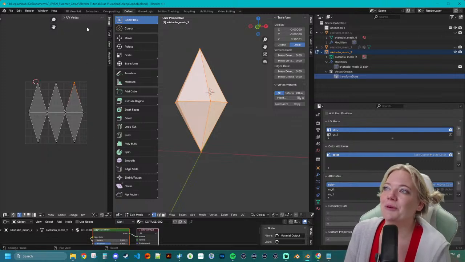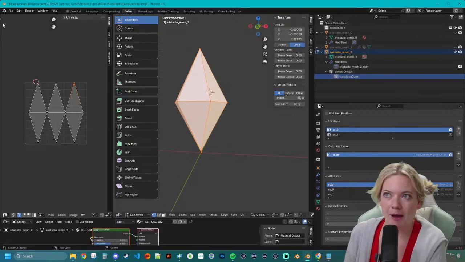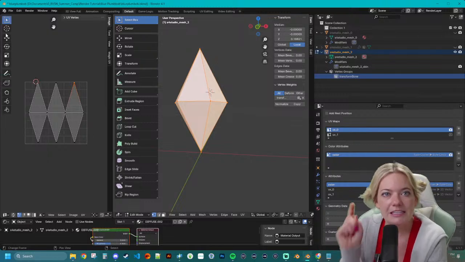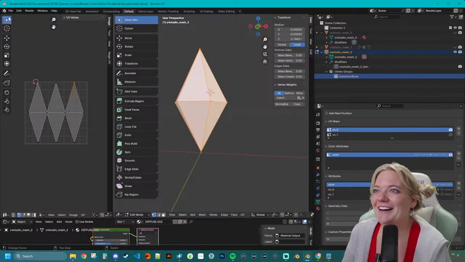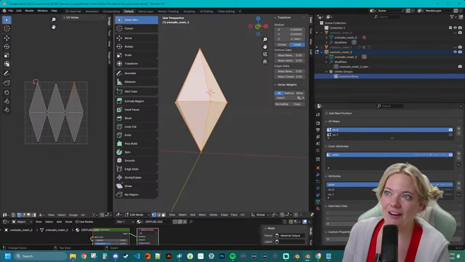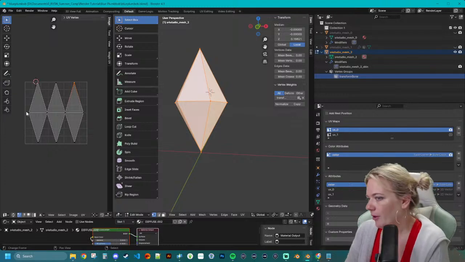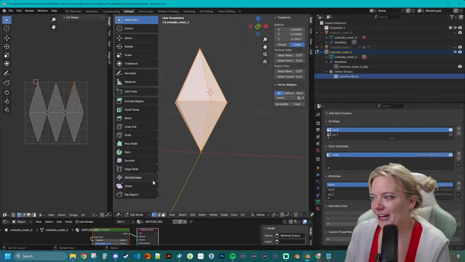So once again, we're popping out these tools on the side, and you can see there's another little arrow here. And I think T will pop this out too. Let's see. Yeah, T pops out the tools. T for tools, for tool popping out. And then that's got a lot, and you can kind of hold on to these. A lot of these have their own hotkeys. But we'll worry about that in a sec. We're just figuring out how to get around here.